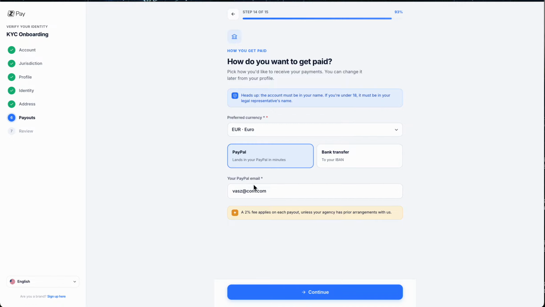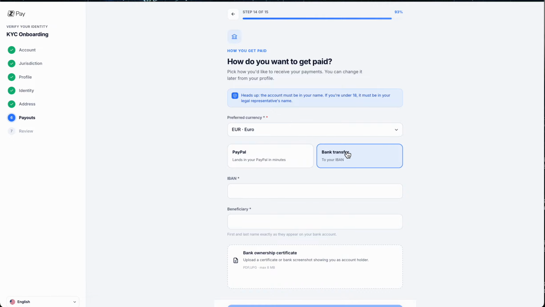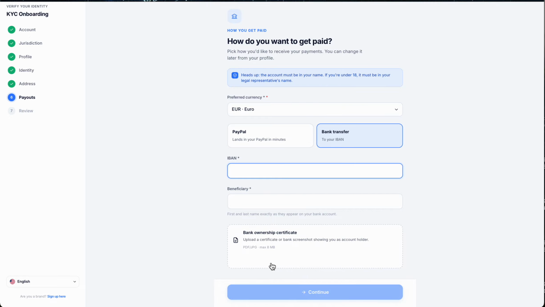Okay, if it's not moving, it means you are not adding correct information here. The same if you are registering bank transfer in here, it's not gonna activate the button unless you fill out the whole information.